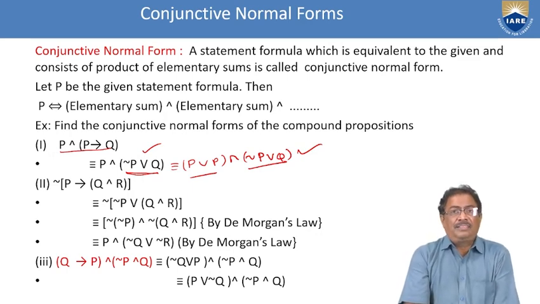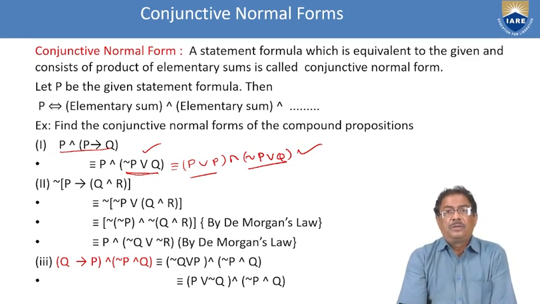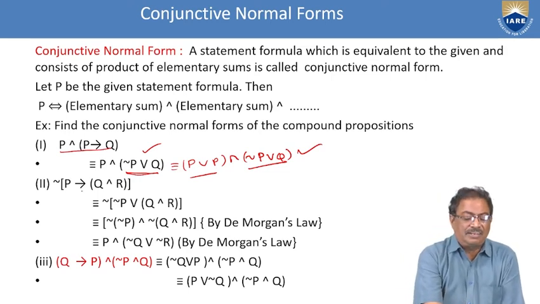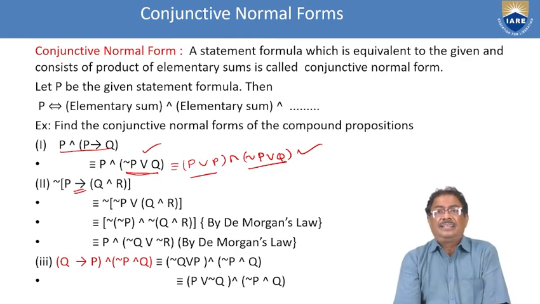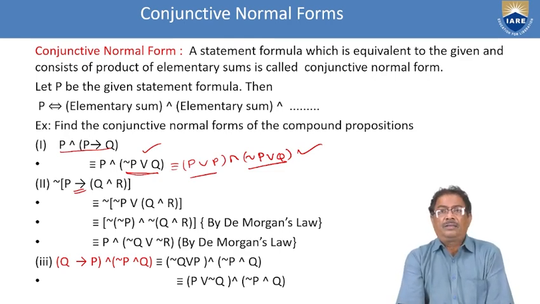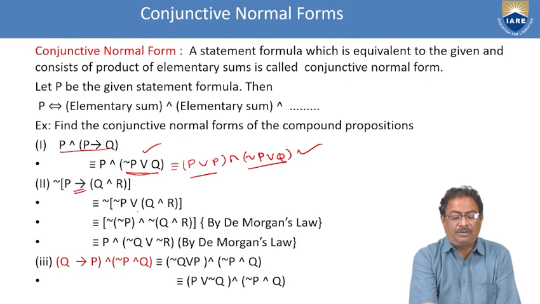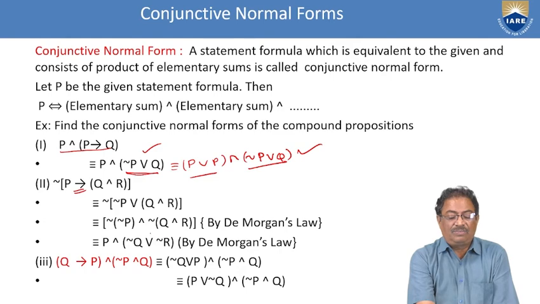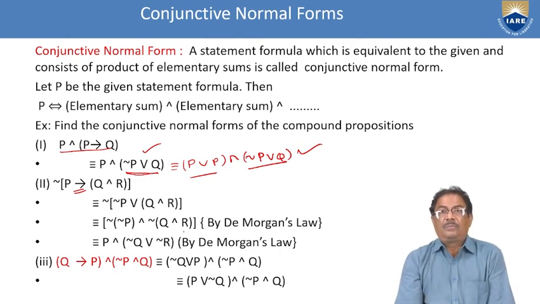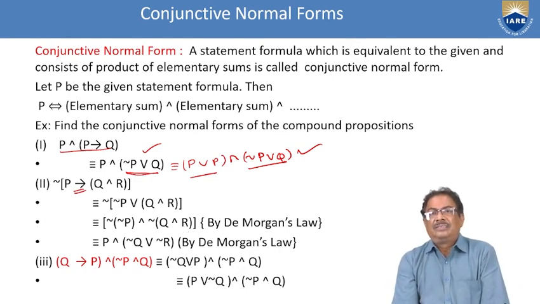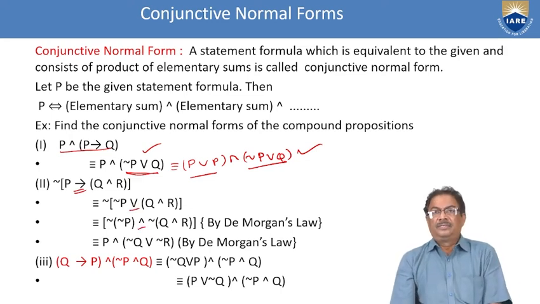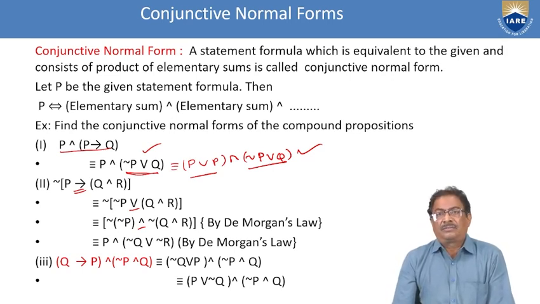So the next one is negation of (P if then Q and R). Once again concentrating on this, that is negation P, R, Q and R. Then sending negation inside, this will become like this. The negation inside, and R will become AND. Then double negation is P and negation Q or R.